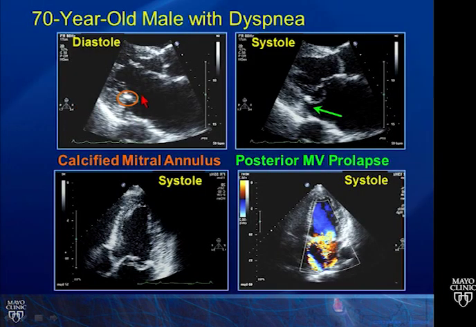So these are the key images. So we see the calcium here in the mitral valve annulus, this really bright echo-dense spot. We see the prolapse of the mitral valve posterior leaflet beyond the annulus, and it's more than 2 millimeters beyond the annulus, which is a key. And then you also see in this view, which is the aorta here, and it's a long axis view, you can see the chordal structure that we could see in the left atrium, and then torrential mitral regurgitation during systole.